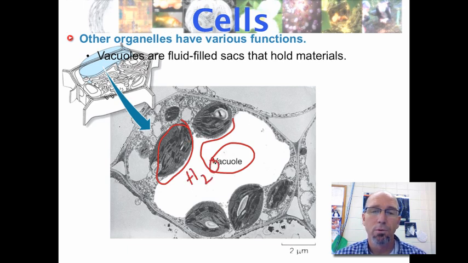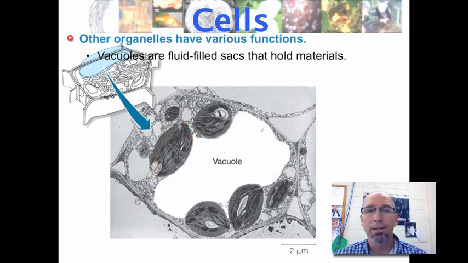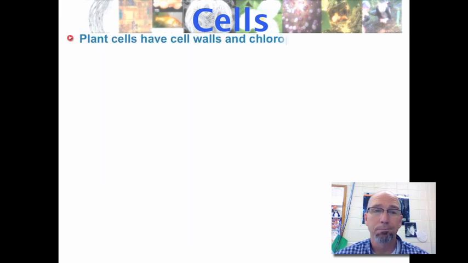Vacuoles are often filled with water. When that becomes depleted, plants wilt. So you went on vacation, you came back, your plants are all droopy. You gave them some water, and all of a sudden they perked right back up. That's because the vacuole was empty of water or hardly any water in it, and then you added some water, it swelled up and filled up the balloon of the cell, and the plant was solid again.